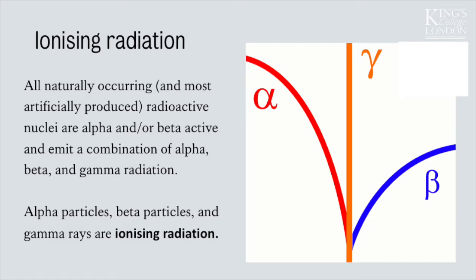The important thing about all of these different types of radiation is that they're all ionizing. If you think back to the first video, this means that these types of radiation can produce ions. That is, they can knock electrons out of the orbits of other elements, thus making those elements charged. In the next video, I'll do a little demonstration that shows how this happens and why it's important.